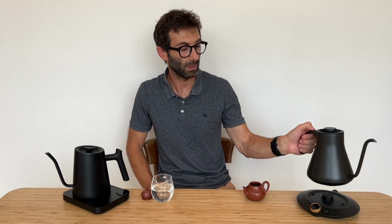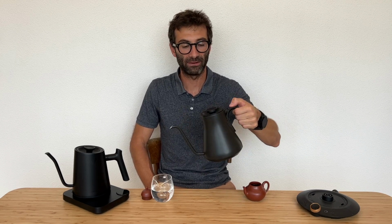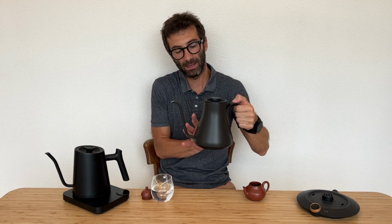There is one other aspect that I want to speak about, and it is ergonomics and handling overall. Now you have seen I've been using both. They have similar holding, but here it goes up so that you can really put your thumb in only one position. Here, depending on the size of your hand, you can go up or down. It feels fairly balanced to me. When using it, I never noticed any problem with that. You see that it's fairly slim. They did a large base, tapering to the top.